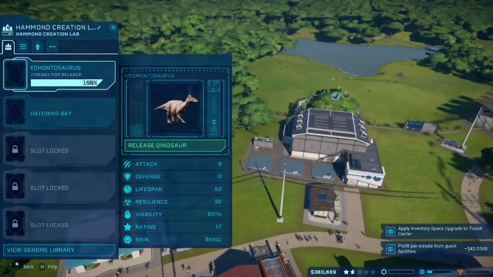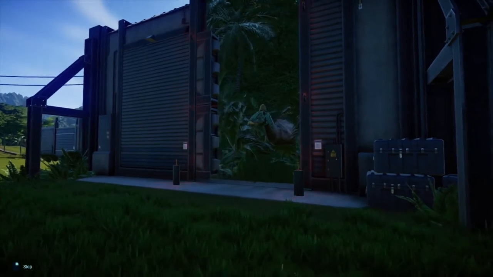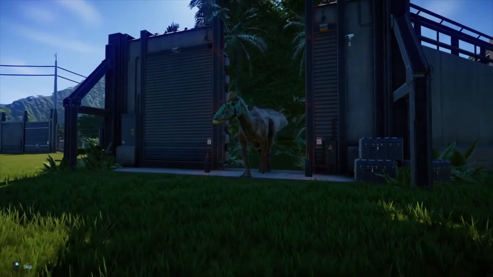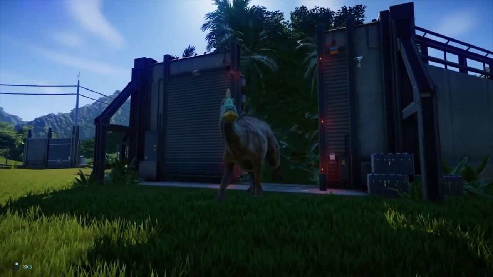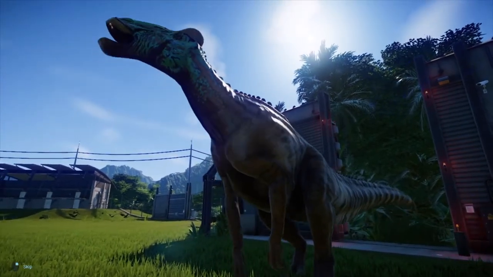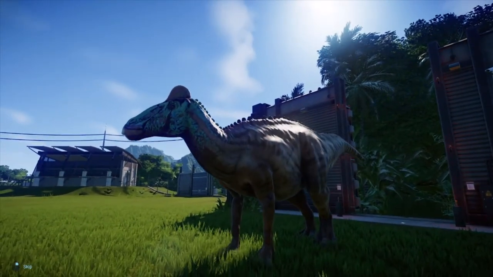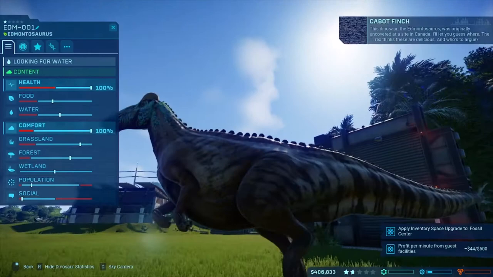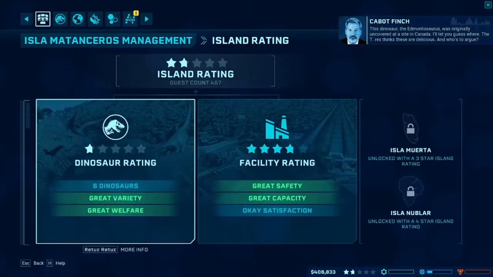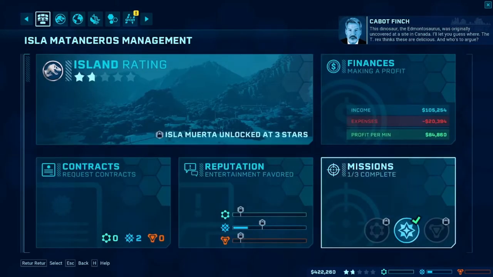Okay, here the Edmontosaurus. This one is a cool one as well. This dinosaur, the Edmontosaurus, was originally uncovered at a site in Canada. I'll let you guess where. The T-Rex thinks these are delicious. And who's to argue?